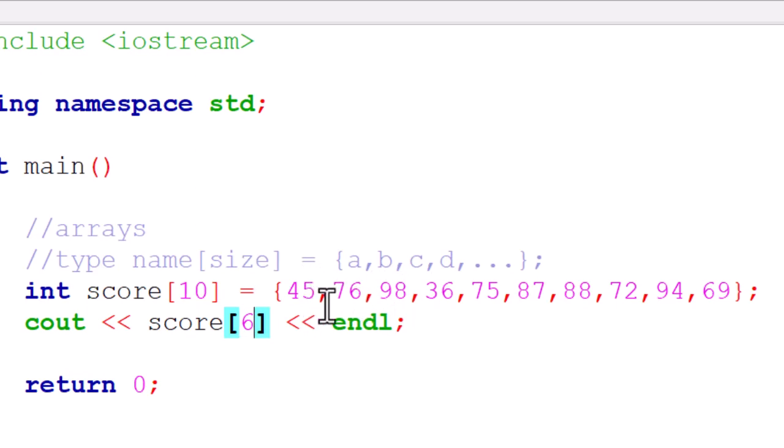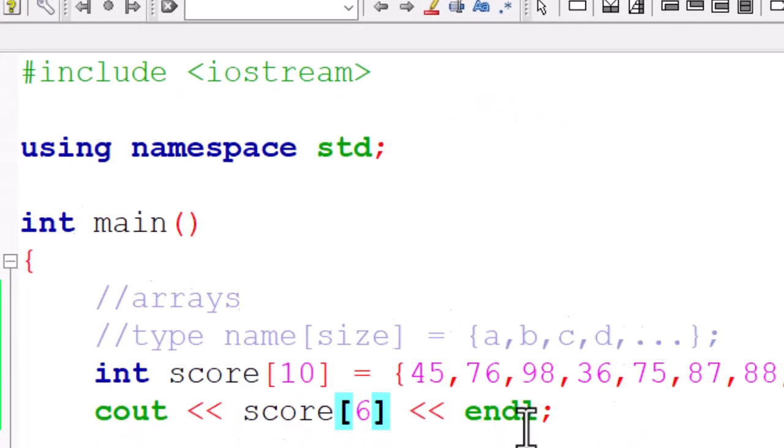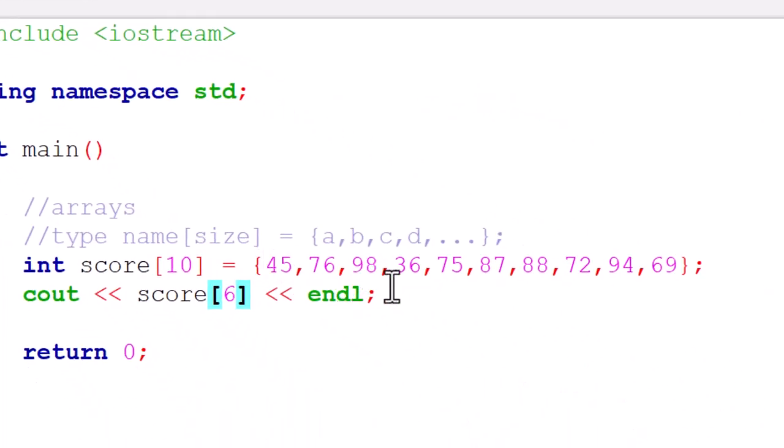Let me count 0, 1, 2, 3, 4, 5, 6. So we expected the 80 to be printed, and then we actually had it. So this is how arrays are declared and then accessed.